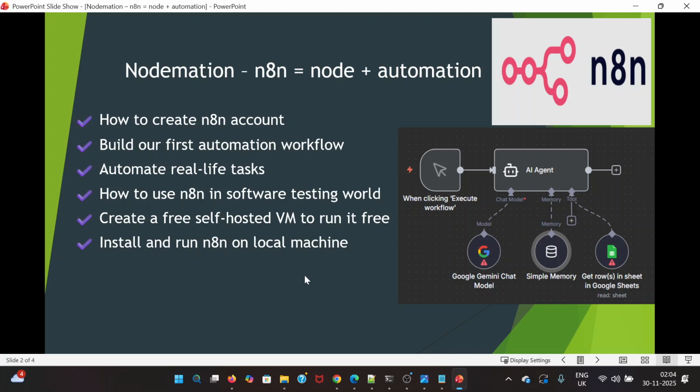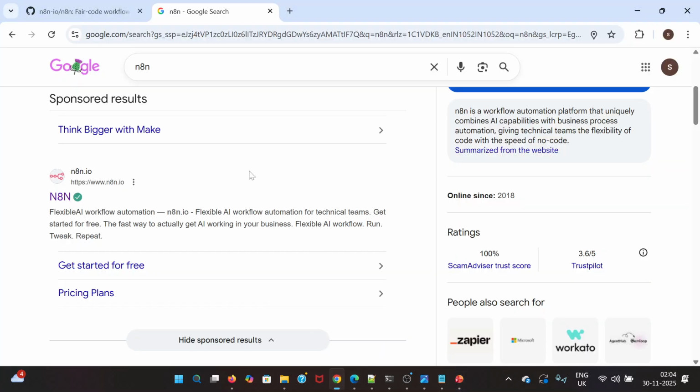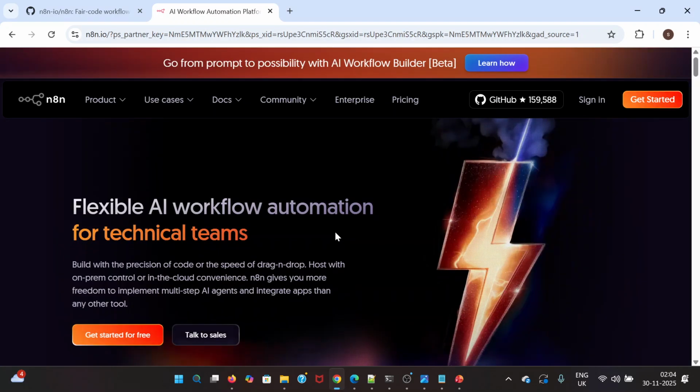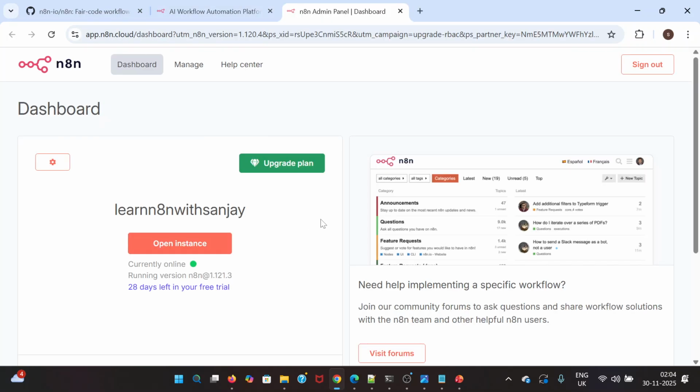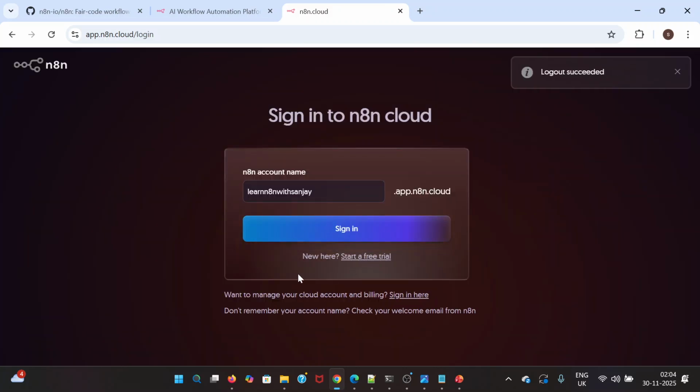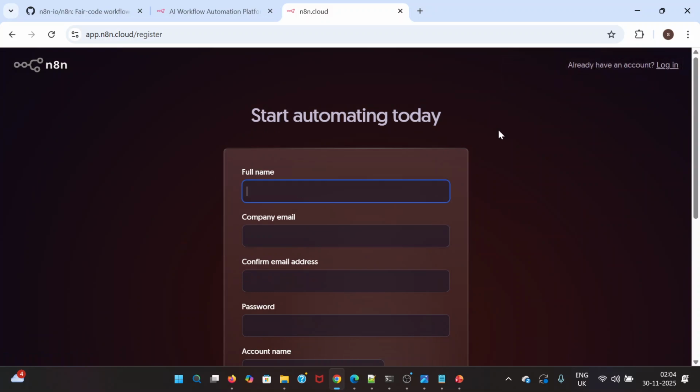So let's start with the registration first for the n8n cloud. If you search n8n in Google and come here, you will get an option to get started for free. I have already started, so let me sign out and start a free trial.